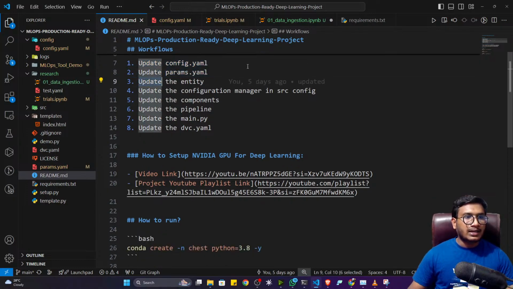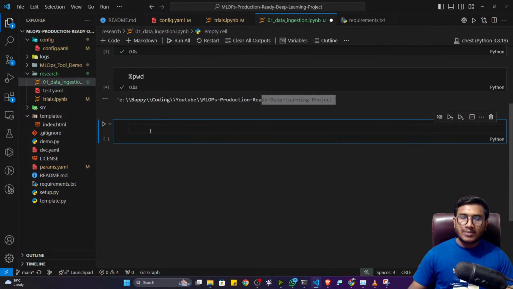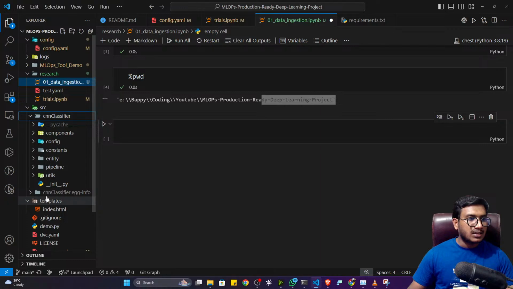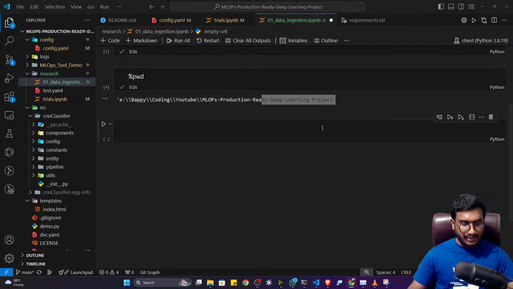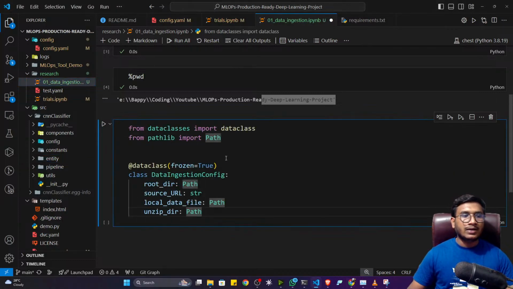Now let's update the entity. Here we are doing the notebook experiment, so that's why I'll be updating the entity inside my Jupyter notebook. But later on, I will update inside the entity folder. I think you saw inside src, we have the entity folder as well. So inside entity, we'll also mention the entity. Got it? So this is my entity, guys. I think you already know what is entity, config entity, artifact entity. I think I already taught you in my previous project implementation.